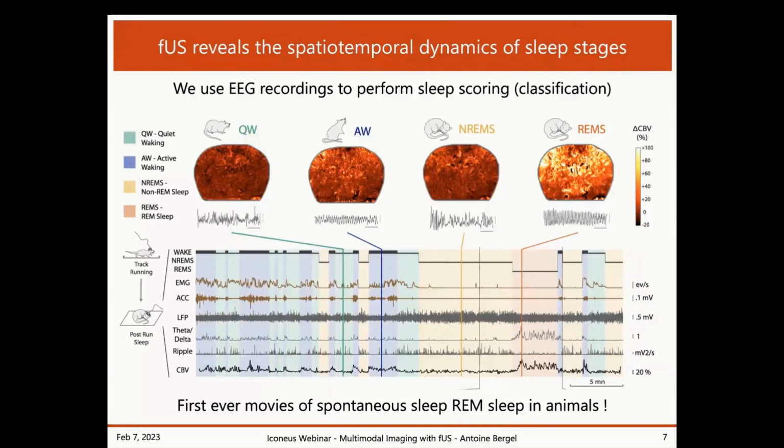We thought that there was an artifact because it was really exceeding even what we saw during active wake, which is supposed to be a super active state. And so we put it together, and we were really looking at these movies of the vascular activity. And that's what it looked like.